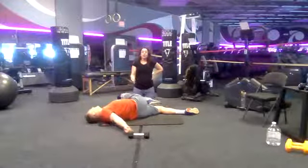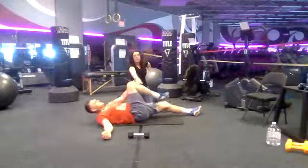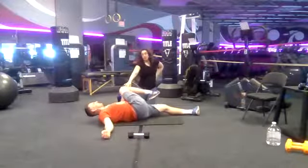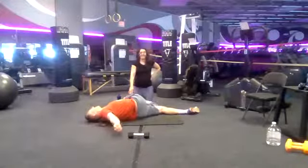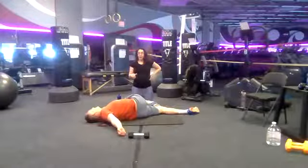We're slowly going to come out of that position. He's going to do it one more time. He's going to pull the knee in towards his chest first and then cross it over. It's very important that you pull it in first so that you're not pulling on your low back.